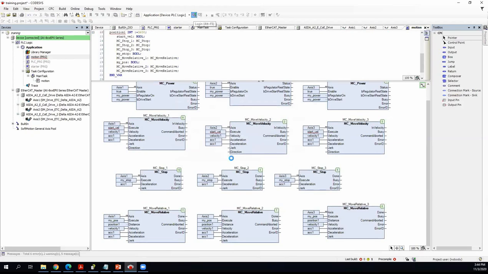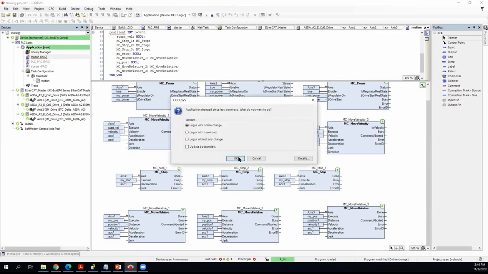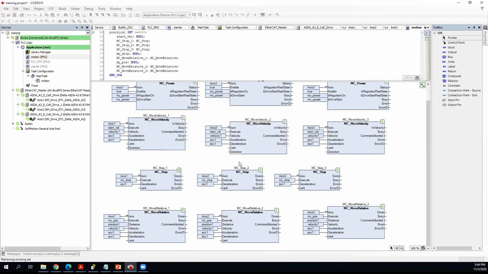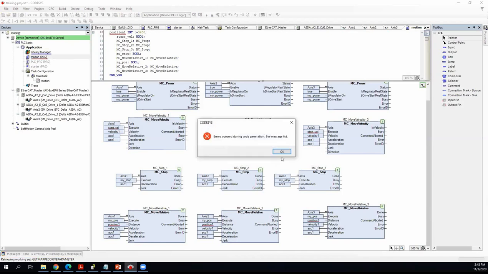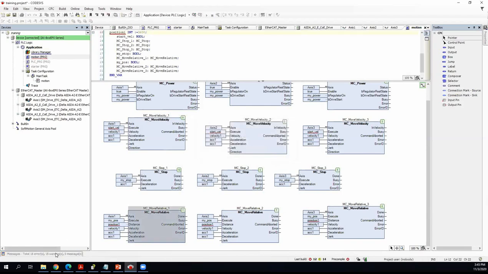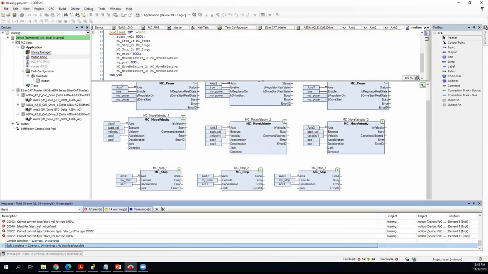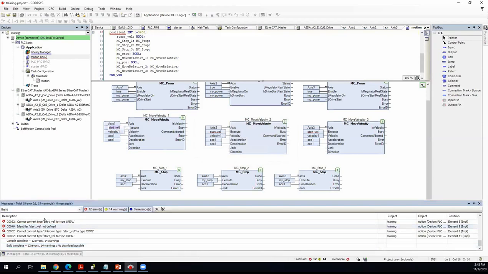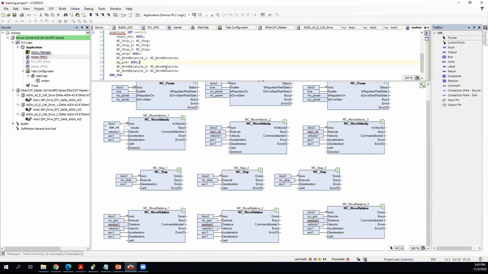So let's download it. Log in with download. Okay, there are some errors. Let's see. Start is not defined. Oh, we made something wrong. Let's see.